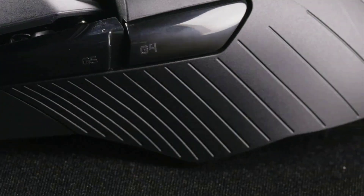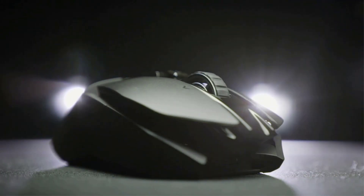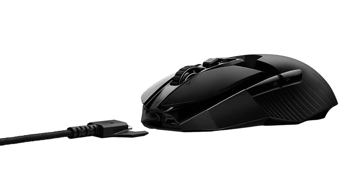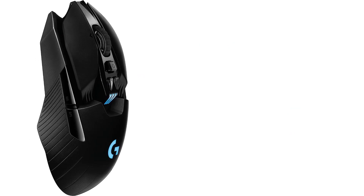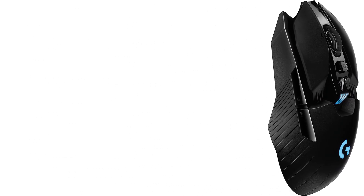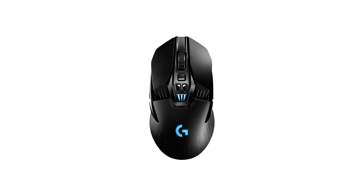In games, this mouse's premium PWM3366 sensor is very precise. Additionally, the left and right buttons fire on a hair trigger with the slightest amount of pressure, so if firing off commands quickly is important to you, this mouse has you covered. In our full PC World review, we found the G903 to have a slightly flared back that meant it nestled comfortably against our palm, with most of the support being located towards the mouse's rear. We also found the G903 was best suited to gamers that like to use a claw grip.